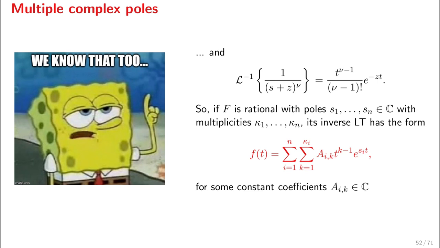Now you have some complex components there—aᵢₖ are complex numbers, these exponentials are complex—but overall, of course, this is a real-valued function. We have just used complex numbers to write it in that convenient form. So this is the general form, this is what to expect if you have a rational transfer function and you're looking for the inverse Laplace transform.